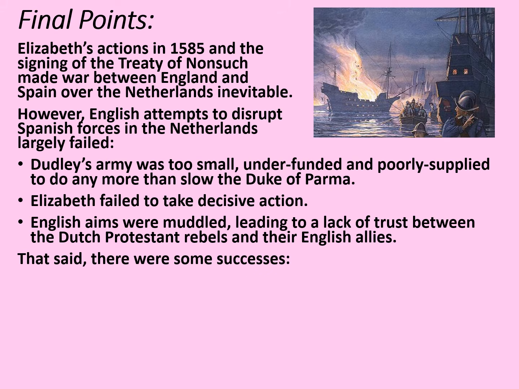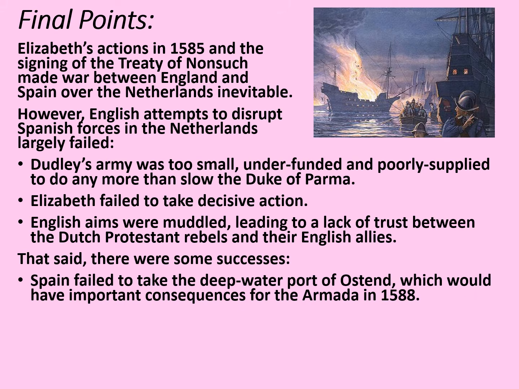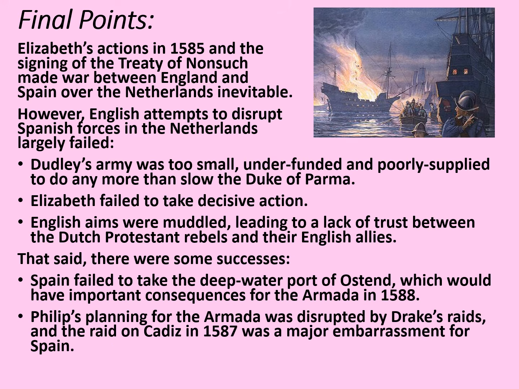That said, there were some successes. Spain failed to take the deep water port of Ostend, which would have important consequences for the Armada in 1588. Similarly, Philip's planning for the Armada was disrupted by Drake's raids, and the raid on Cadiz in particular in 1587 was a major embarrassment for Spain. That means that next time we're going to look at the Spanish Armada, and we'll find out what the long-term impact of these things is.